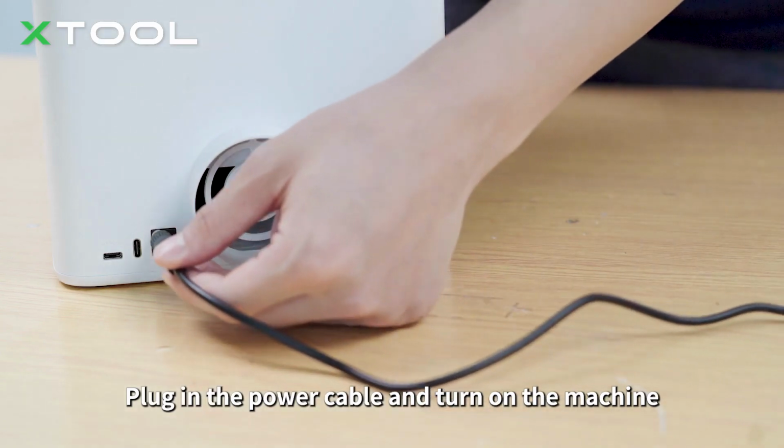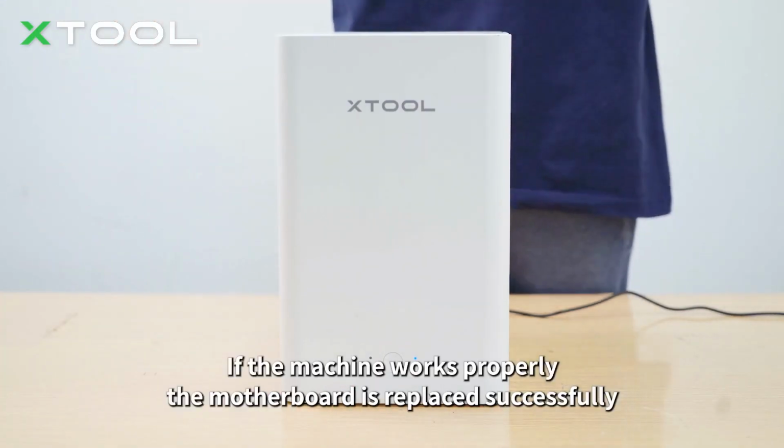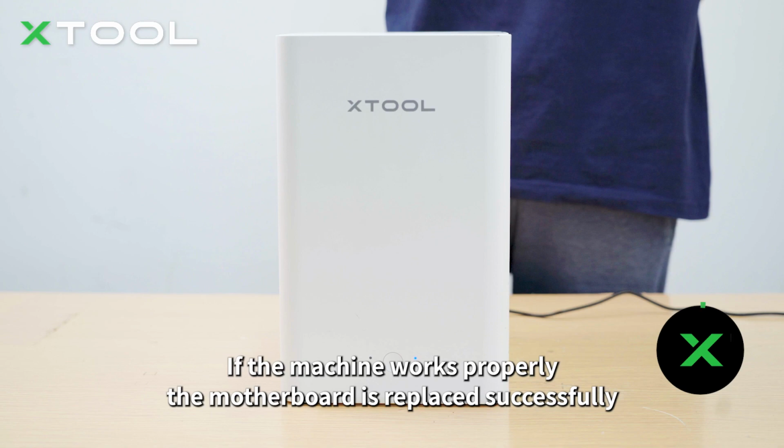Power off the machine and disconnect the power cable. Press the start button. If the machine works properly, the motherboard is replaced successfully.